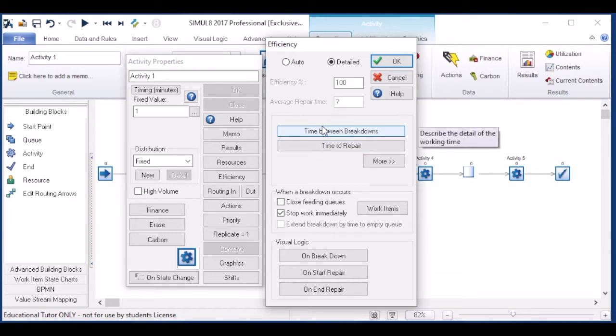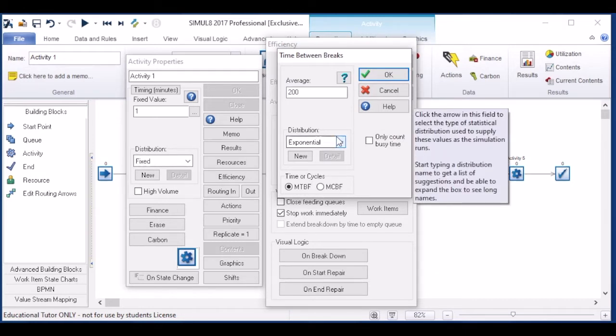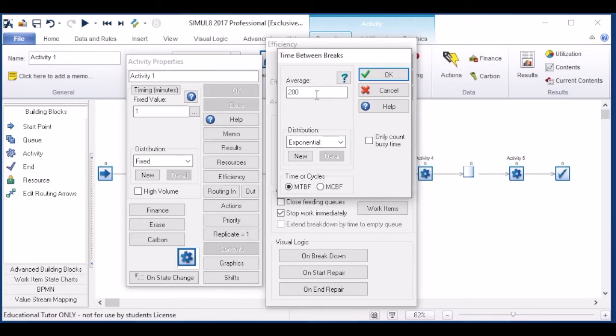So click on the time between breakdowns. And here, let's assume the uptime follows the exponential distribution, with an average uptime of 20 minutes. If you move your mouse on top of only count visit time, it tells you check this to only account for actual working time, not waiting time, in calculating the time of the next downtime.